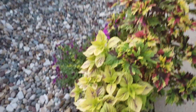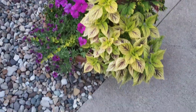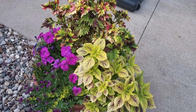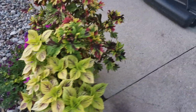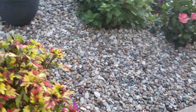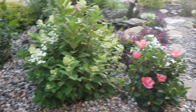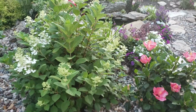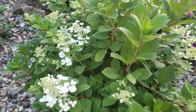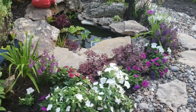So this, well, it's kind of getting overgrown, but I do love this little planter. Came up with those ideas myself. I like petite things, so I did like it better when I first planted it. I did cut some things back so you could see the petunias in there. These tropical hibiscus in here have been pretty good. And I'm so happy that some of these hydrangeas have started to bloom today so they could be on the tour, because last year's tour I don't think they were blooming.